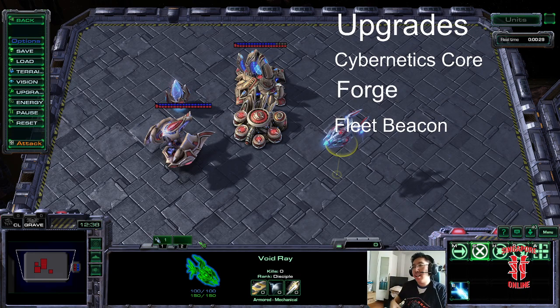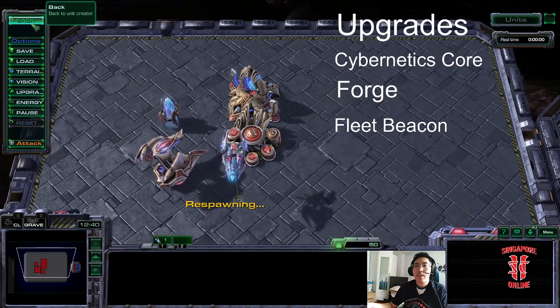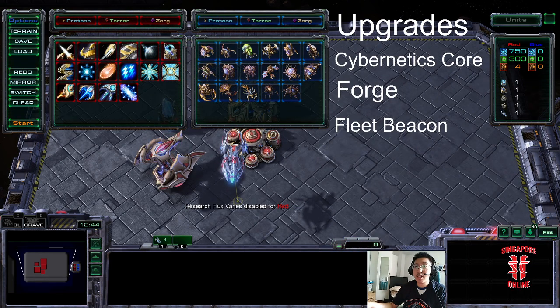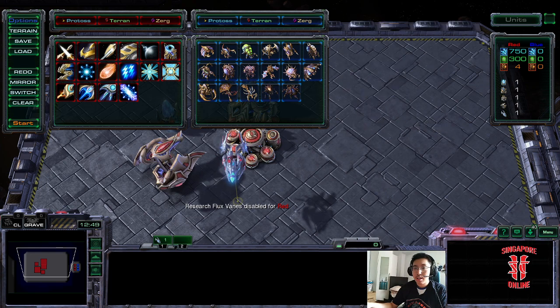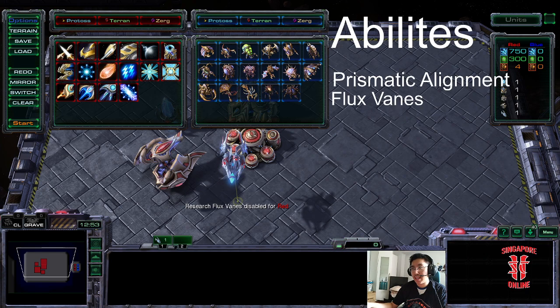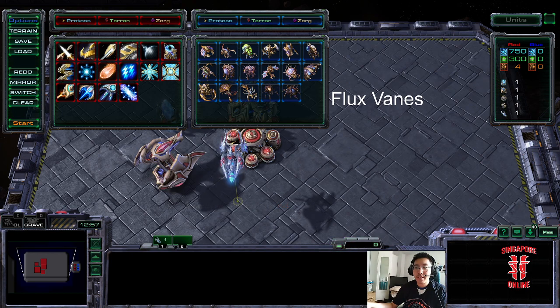Alright, so let's get to the meat of this video, which is the strengths and weaknesses of the Void Ray. So as mentioned, it's got 2 abilities, Prismatic Alignment and Flux Vanes. Again, we've just gone through these, so let's move on to the strengths and the weaknesses.